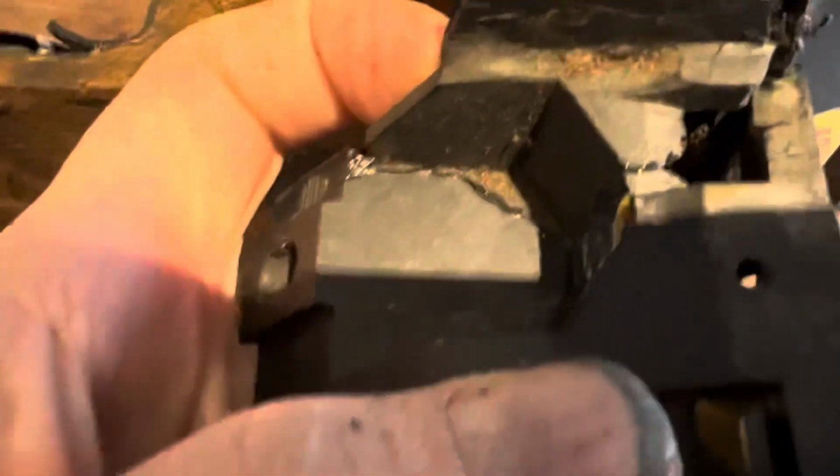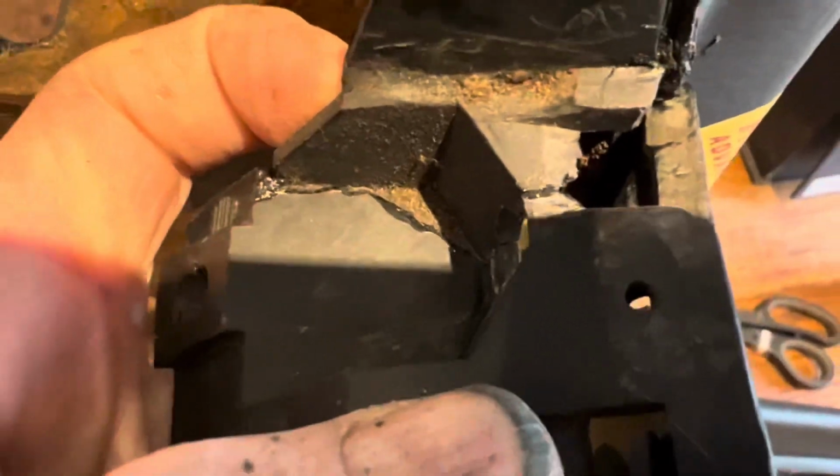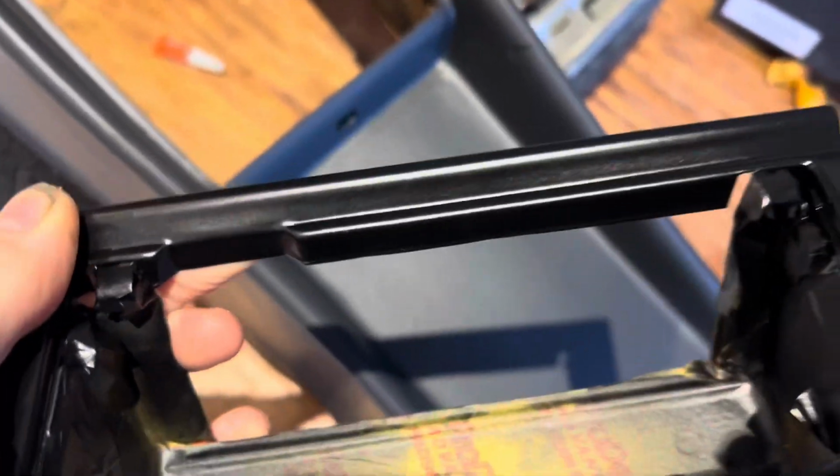So we're just using super glue to glue that. We've pretty much finished the central console now. This has come out really nicely. That extreme chassis black is a really lovely finish.